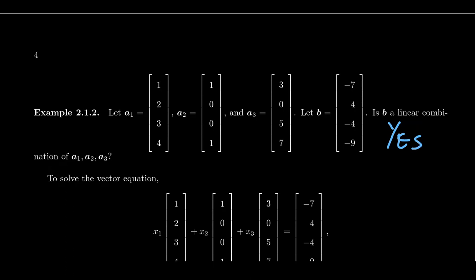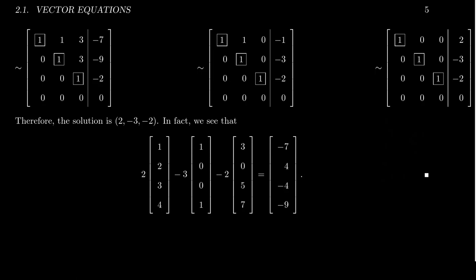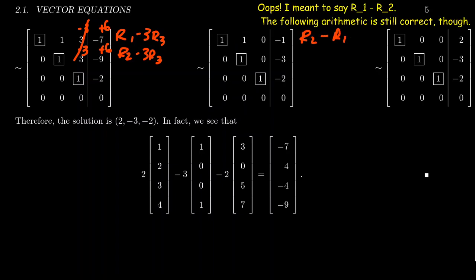Now, once we get the answer to the question is yes, we typically want to follow it up with, well, how do you do it then? How is it done? So we have to continue solving this system of equations. So picking up where we left off, we have this echelon matrix right here. I want to get rid of these 3's right here, so I'm going to do row replacement. Take row 1 minus 3 times row 3, and we're going to do that same thing for row 2. Row 2 minus 3 times row 3. So we get minus 3, minus 3. We're going to get plus 6, plus 6. These will just cancel, giving us the zeros we expect. And then negative 7 plus 6 is a negative 1, and negative 9 plus 6 is a negative 3. Now the last thing to do is to get rid of the 1 that's in the position right here. We're going to do row 2 minus row 1. So we get a minus 1, and we're going to get a plus 3. So this cancels, giving us a zero, and then negative 1 plus 3 is a 2.